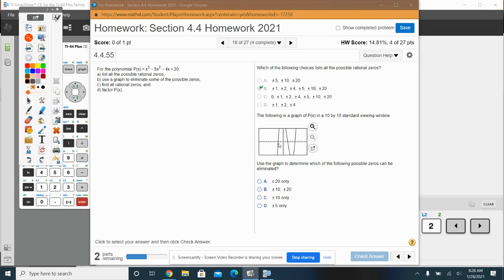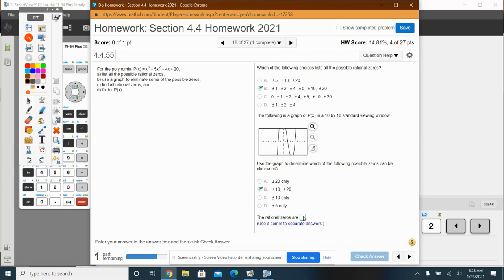But what if it was x to like the fifth and I only see 3? You can't get rid of anything because look, 20 is not even in the screen here. So you couldn't get rid of 20 if it's not in the screen. But in this case, I will be able to get rid of 20 because I see all 3 of the ones I'm looking for, and definitely 20 is not even in the window, so I can get rid of 20. How about 10? Can I get rid of 10? Yeah, I can get rid of 10 because 10 is over here too, and I can already see 3 of them. So I'm going to be able to get rid of 10 and 20.